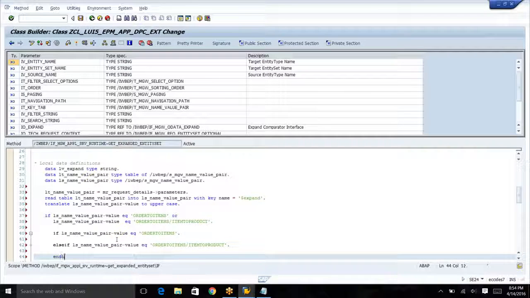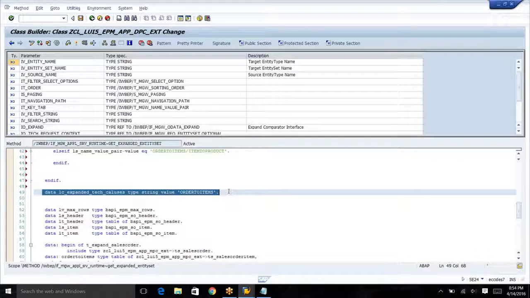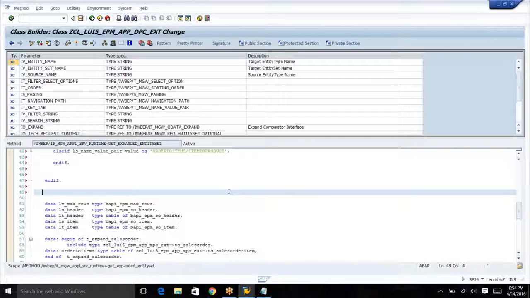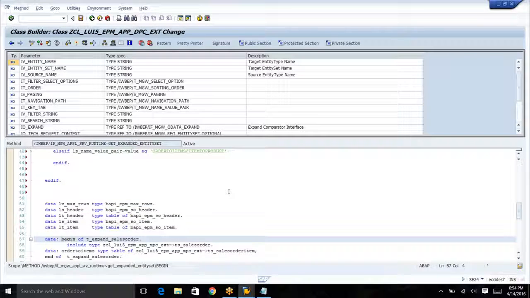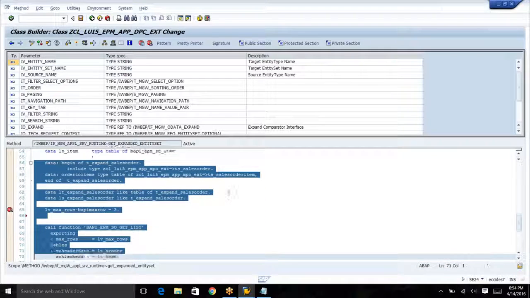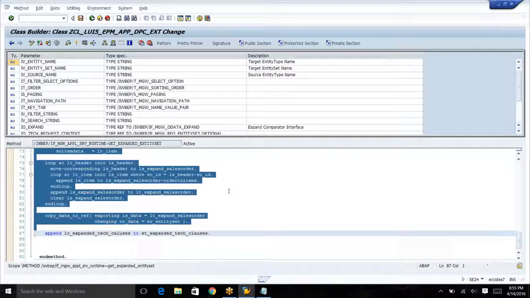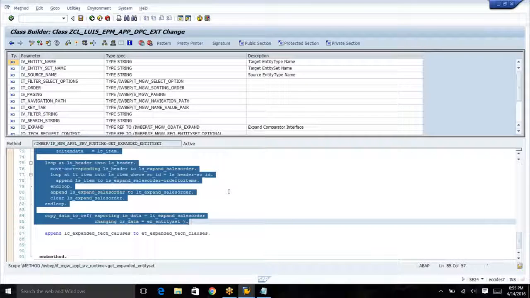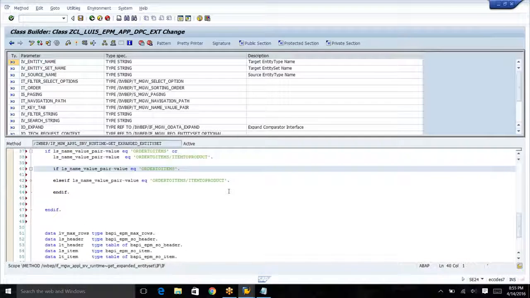And earlier we have implemented this for other two items, right? So let me just get rid of this one. I don't need it, I already have this value. All this is corresponding to other two items implementation. I will show you one line by line.